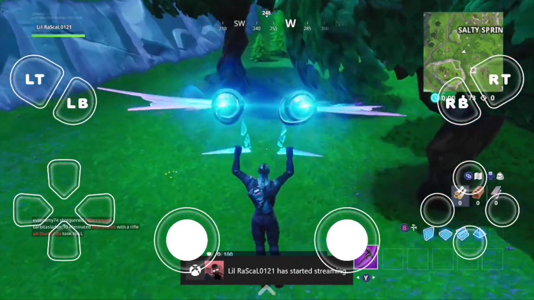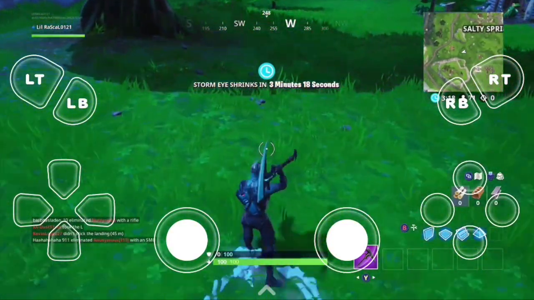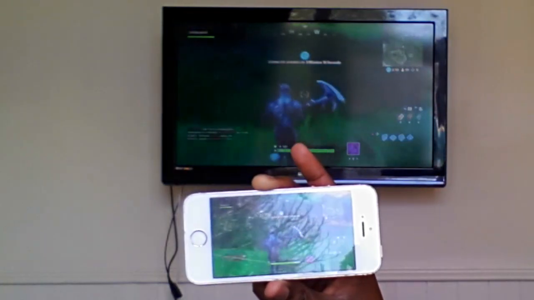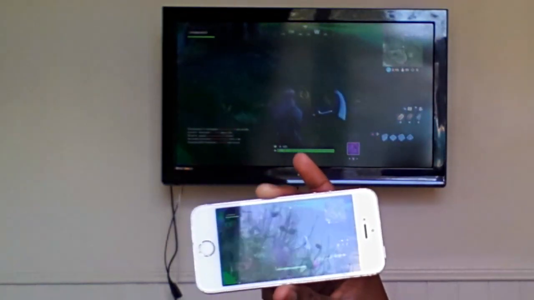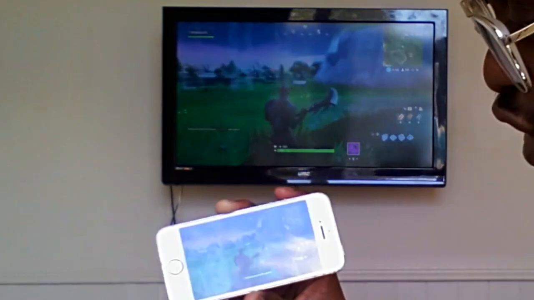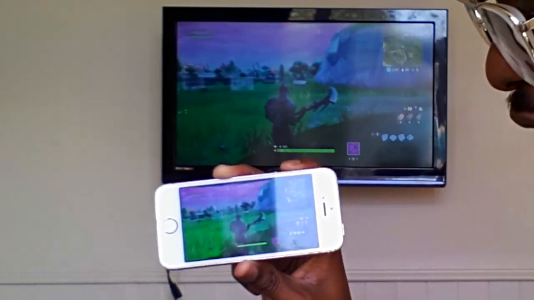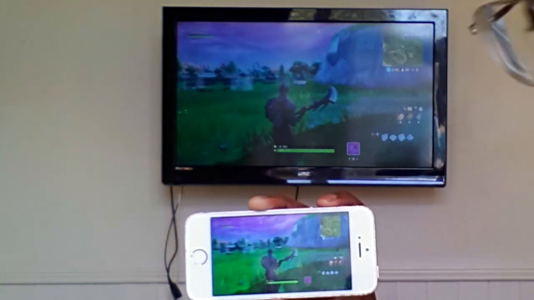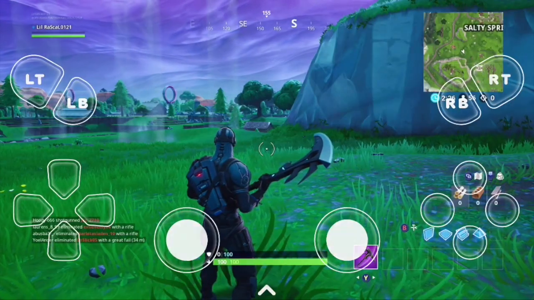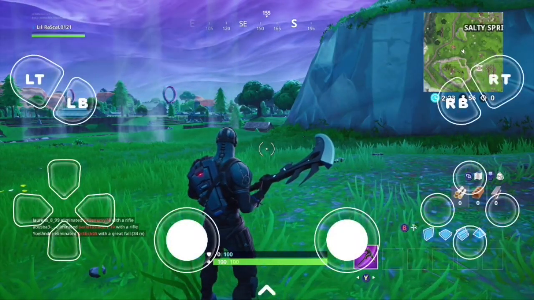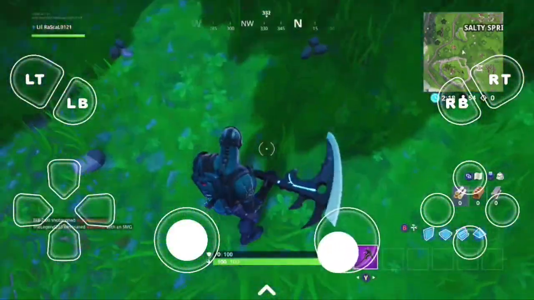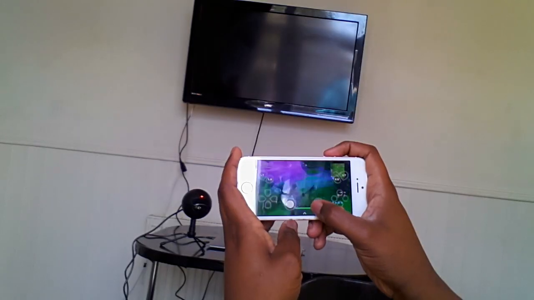So here we are. I'm now inside my Xbox Live game session. I was already flying in on Fortnite, and right now I'm going to show you an example of me using the mobile phone OneCast casting alongside the live real-time game session on the main television that I'm using. Now you're about to see the on-screen controls. So when you tap the screen of your iPhone, you will see that it is projecting on-screen controls. You have your right stick that you can move the camera around in Fortnite, and you have your left stick.